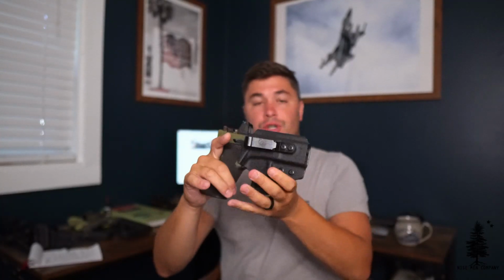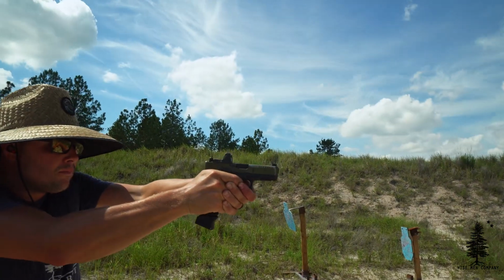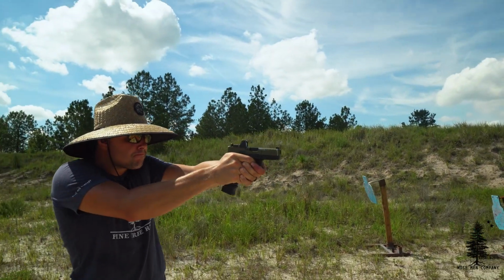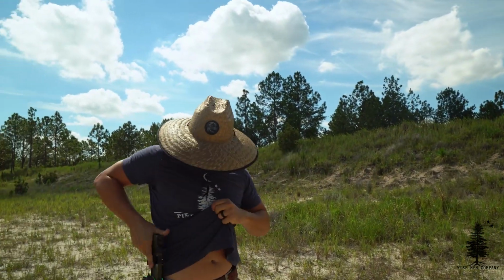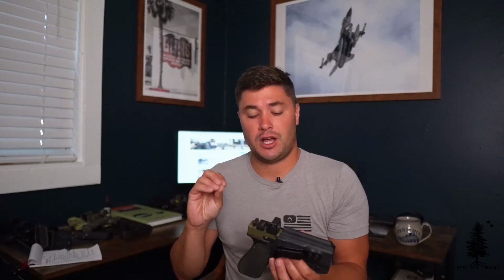Next, let's cover holsters. If you carry this gun every day, you're going to want to make sure that holster is still in working condition. This is a holster from QVO Tactical. Roger is a great holster maker. He has a great company. He has a great YouTube channel. If you want to see a YouTube channel better than mine, go over to Roger's. He does a great job over there, covers a ton of different topics, a ton of different gear. He does a phenomenal job. He makes phenomenal holsters. I use his holsters.